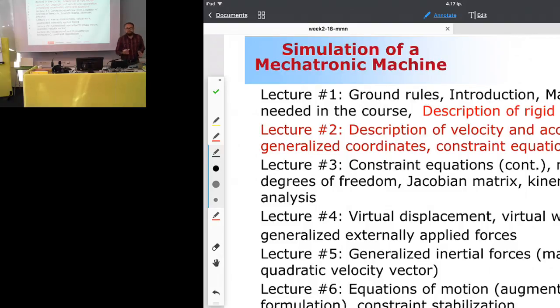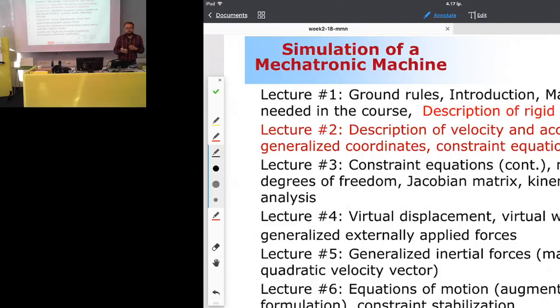That definition consists of two parts. First of all, we describe the translation of the body reference coordinate system, which we carry out by using a vector R, capital R. And then we also account for the orientation of the body reference coordinate system. The orientation is based on the rotation matrix A and vector u bar. That's what we learned already last week.